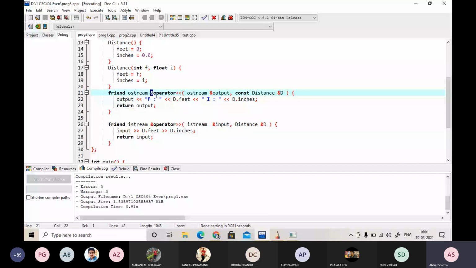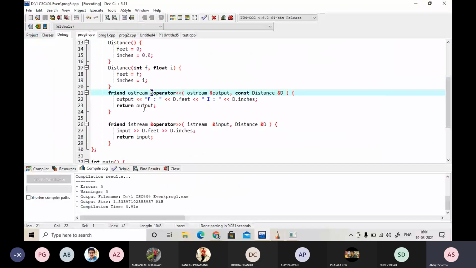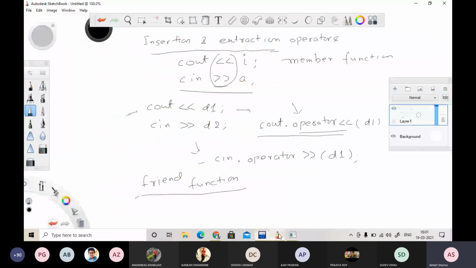Why ampersand? Because you need to return some object and that must be copied into the cout method. So again, you would require a copy constructor. That is also not possible to define within these classes. That's why you must use a reference. So the first one is the argument from where you will pass either cin or cout objects. So if you use a friend function, then you must pass the objects explicitly like this.